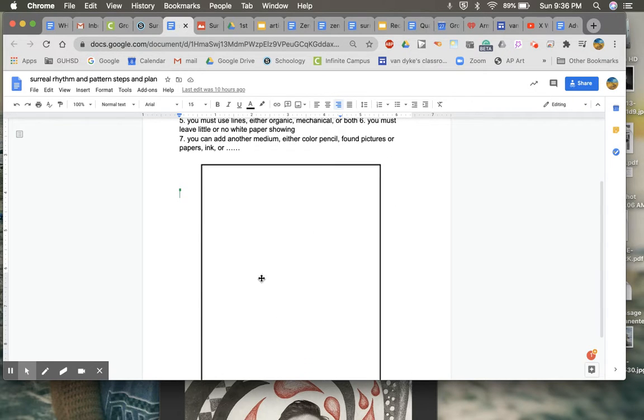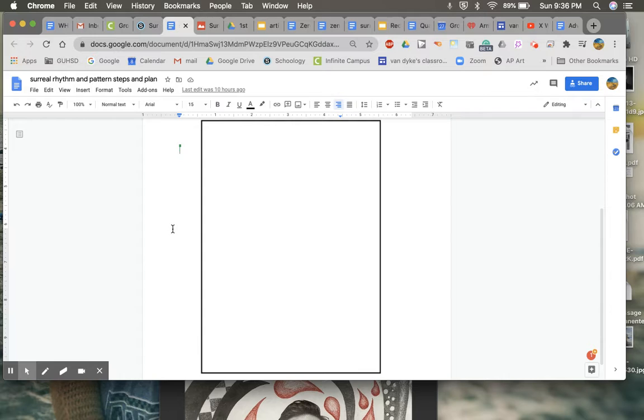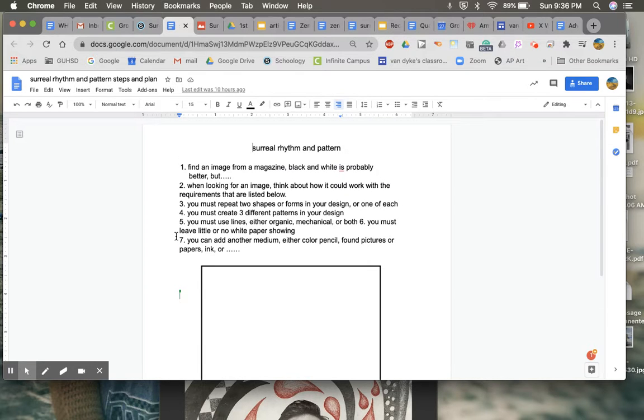But in this rectangle here, you're just going to plan out what you're going to do. In the final piece, you're going to have a found picture. Once you have that found picture, you can do a simple sketch. Maybe it's placed near the bottom like mine, maybe it's placed in the middle. It doesn't really matter where you put it. The idea is that you're continuing that found picture and then using these requirements here.